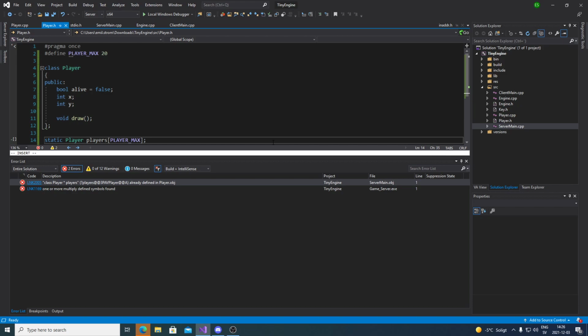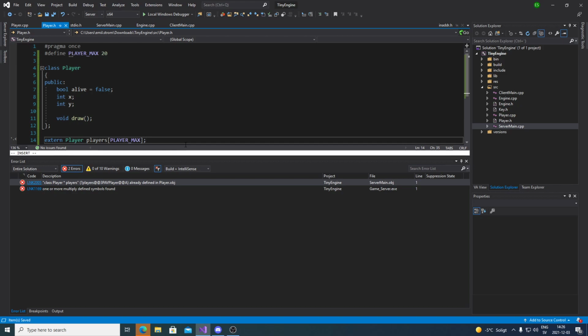Okay. We're just gonna move on. It's not important to know the difference between static and not static and static in classes. What we're gonna use is something called extern. We're gonna use extern. What is extern? Okay, so with functions, do you remember the difference between declaring and defining a function in C++? Yes.